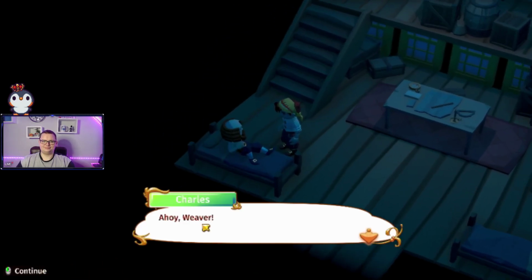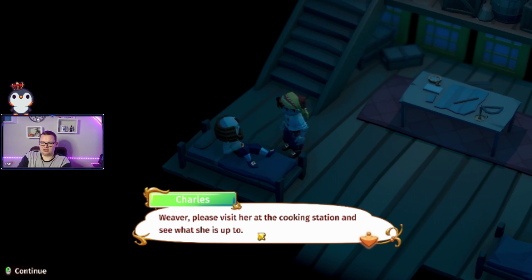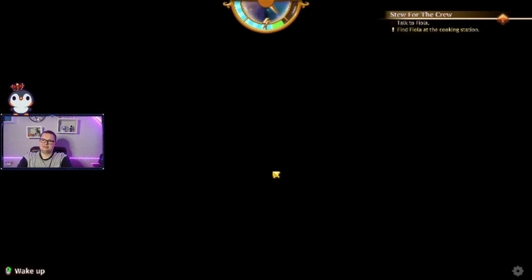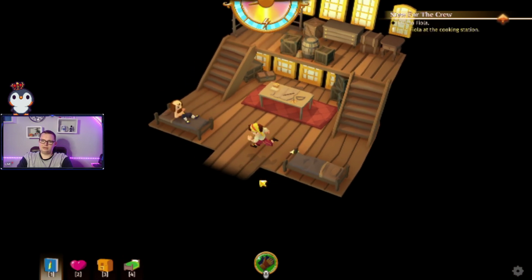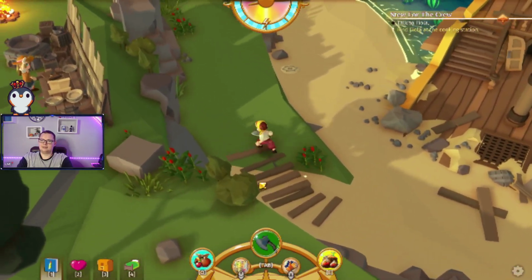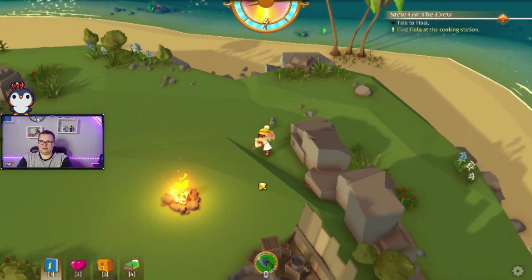Hello, Papa. Ahoy, Weaver. Viola told me that you're helping with building shacks for everyone. Thanks for taking care of our crew, my child. Now that everyone has a roof above their heads, we need to make use of our little farm. Viola has mentioned the idea of providing food for everyone. Weaver, please visit her at the cooking station and see what she's up to. Well, I will once I've slept. Good morning! I'm gonna run at her with my axe.